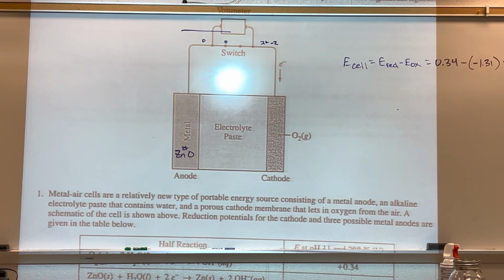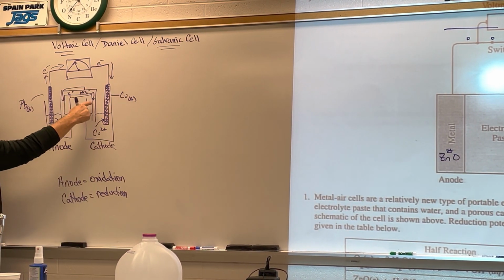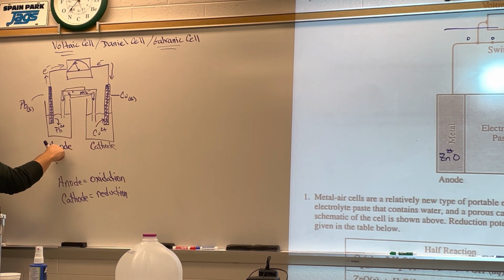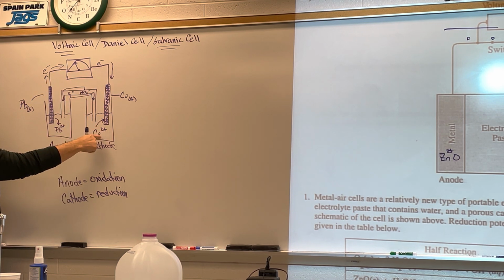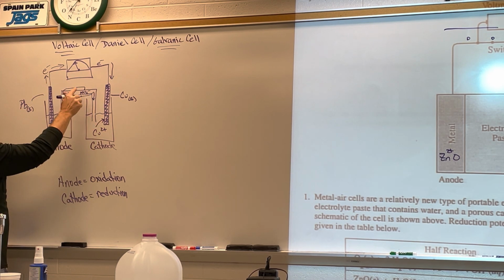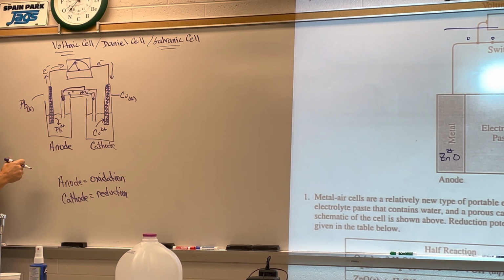Just think of it like this. Here's your anode. Electrons are always flowing from the anode to the cathode. So the NO3 minus, electrons are flowing this way. Actually, this was confusing me. It's going this way. The nitrates are just going to continue. The negative is going to continue in the same direction.